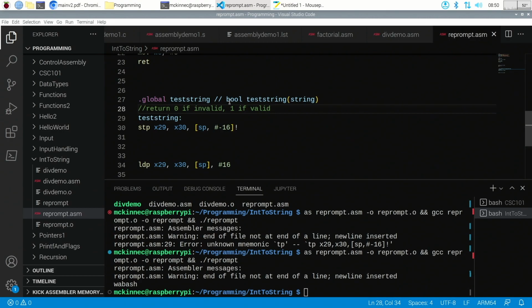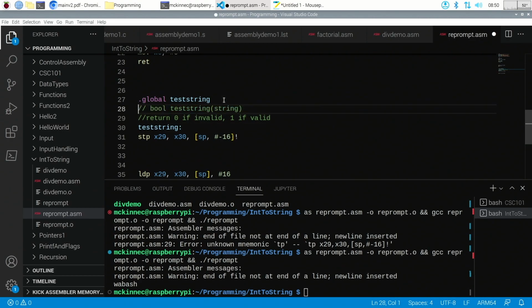Okay, so let me actually put this on a new line too. If I were to write this in C, I would be doing something like bool test string of, and then I would pass to it a string's address for processing. This thing would return a Boolean, which is, what is a Boolean again in C? It's either a true or false quantity. Numerically, though, this is essentially the same as using an integer, but where it's either 0 or 1 only.